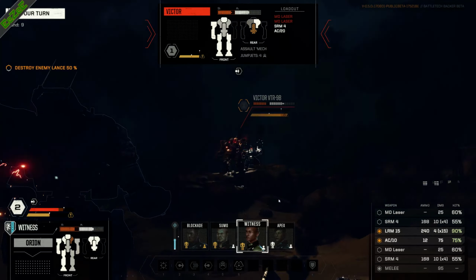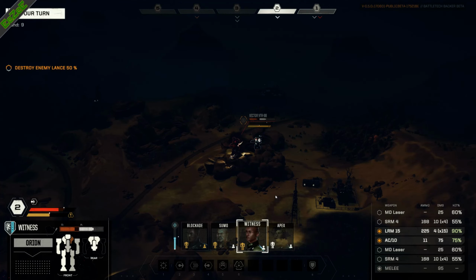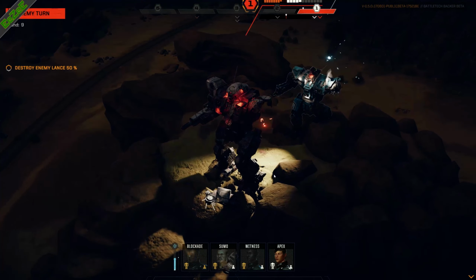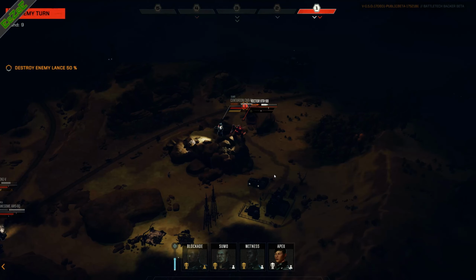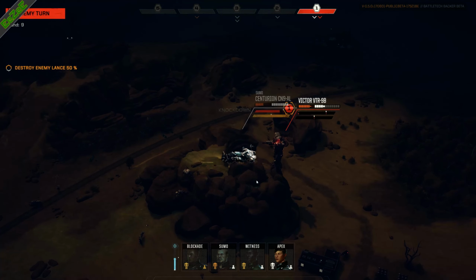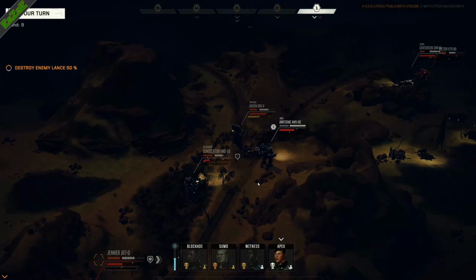Alright, AC-10. Long range missile. Oh, that's a good one. Come on, sit down. Do me a favor, sit down. Come on, you look tired. See, you do look tired. And he instantly gets back up. He's gonna keep on doing this, isn't he? My Centurion is not gonna like this. Oh, yeah, no, he definitely doesn't like that. Broke his collarbone. No.